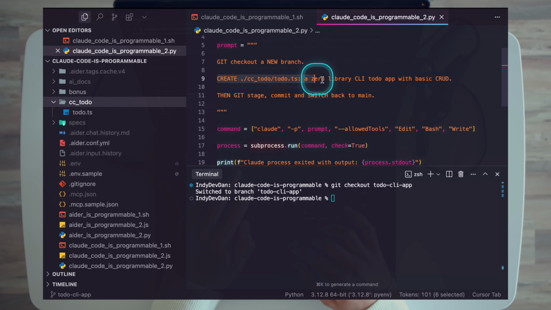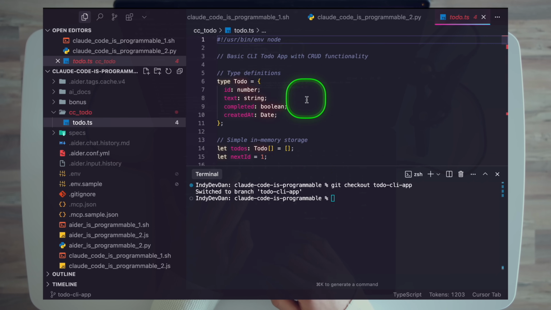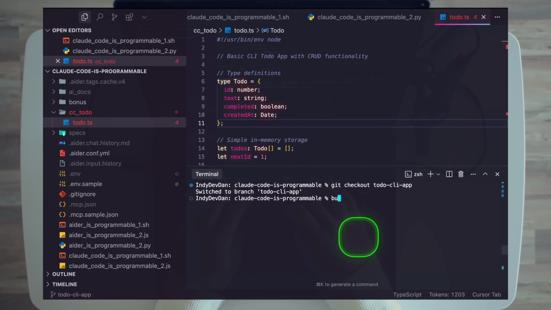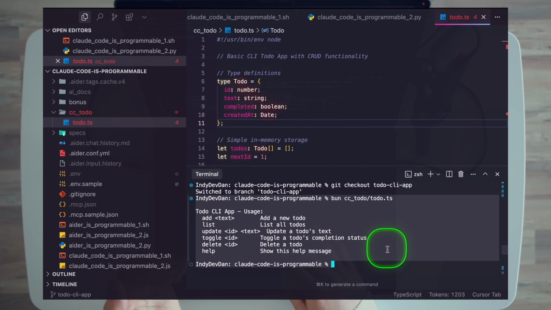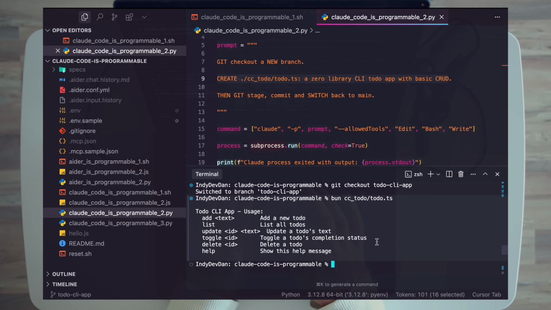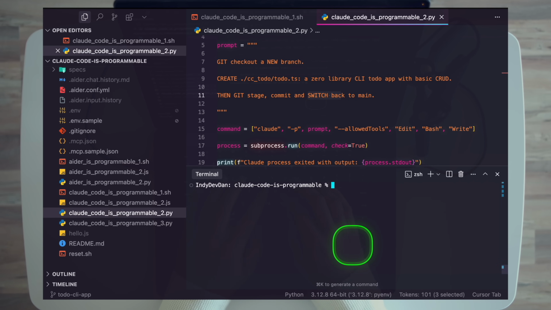Create this file, a 0 library CLI to-do app. We can click into this and you can see we have a clean TypeScript application. Looks like we can kick this off in Node. I'll use bun since it usually works out of the box, no problem. And there you can see we have our nice, simple to-do list application built out for us with our agentic coding tool. We're not gonna go through the code. It's a to-do app, no one cares. But what we can do is clear and type git log, and you can see a clean commit here from our agentic coding tool, add CLI to do app. This is that next step, and then it switched back to main. Okay, so git checkout main.